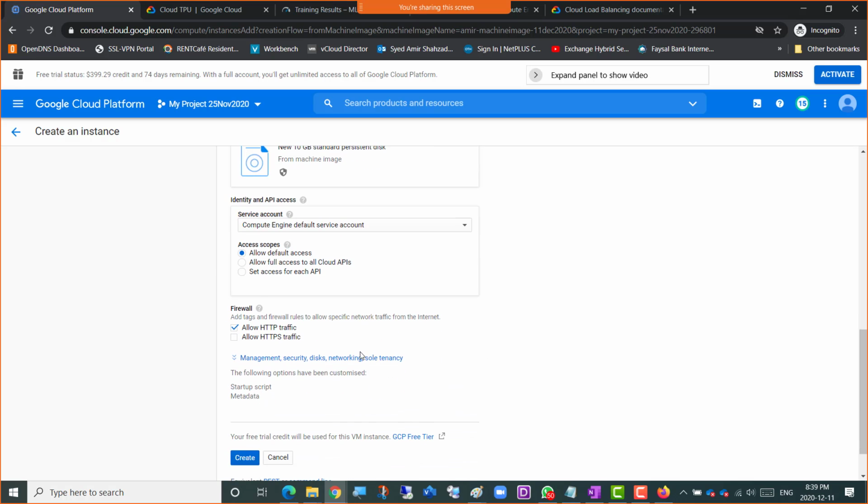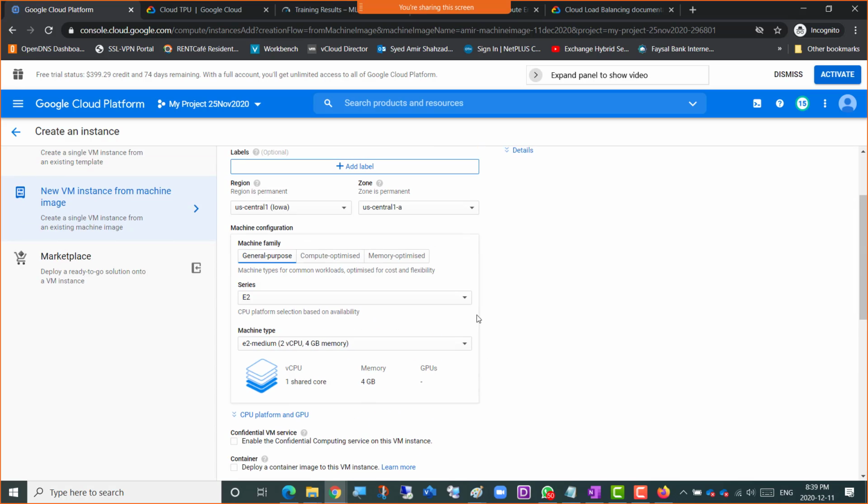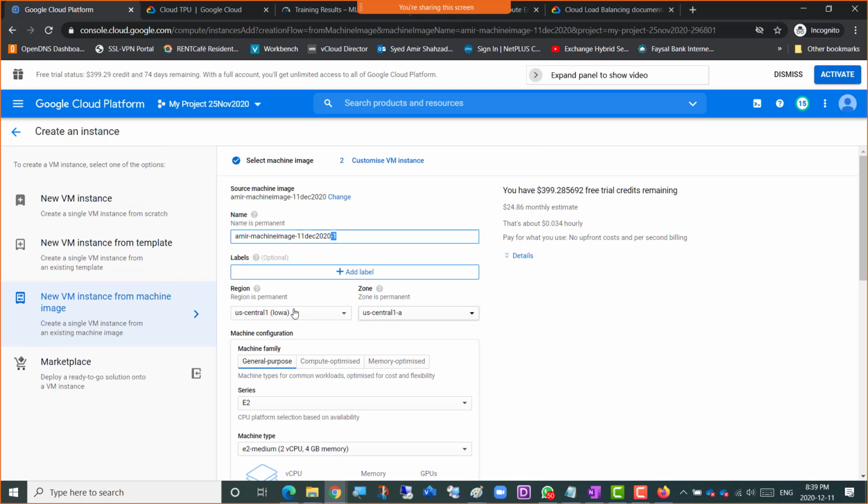What I wanted to check was how many instances at the same time you can create. New VM instance from a machine image: create a single VM instance from an existing machine image. So it's a single VM instance that you can create. It does not show that you're selecting 5, 10, 20, 30. So it would then be referred to the command line processes where you can actually create multiple. So yeah, I'll just go back here.